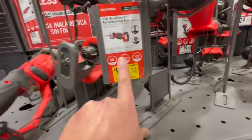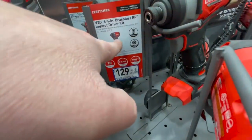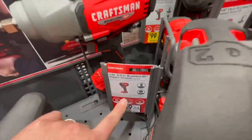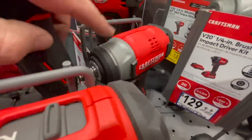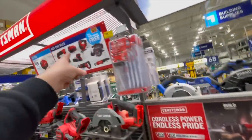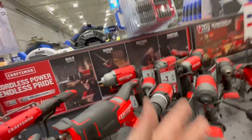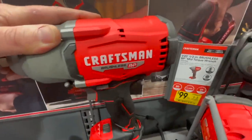$100 for the brushless reciprocating saw. $129 is a kit for their brushless impact driver, which is right here. $119 for their 3/8 impact wrench, which is right here. See, why aren't they promoting this stuff? They're promoting the crap out of their cheap brushed stuff. Like, promote their new RP stuff. Look at that. That looks cool. I like their new design.